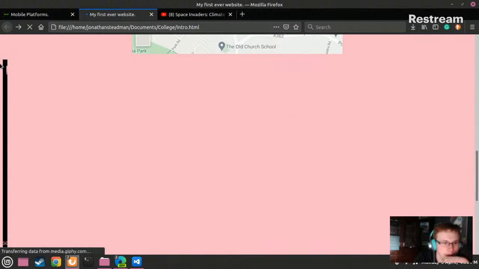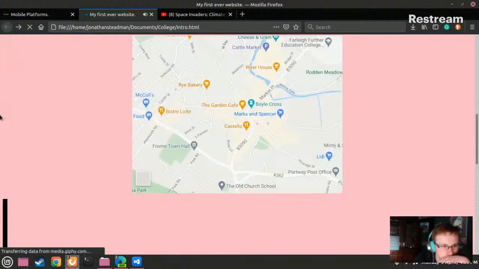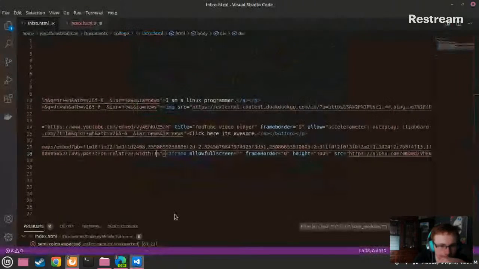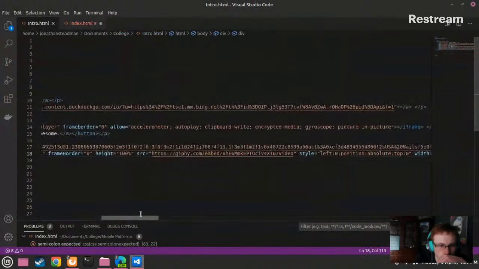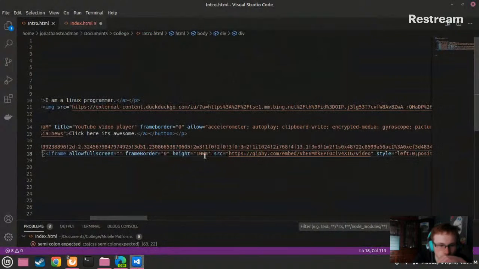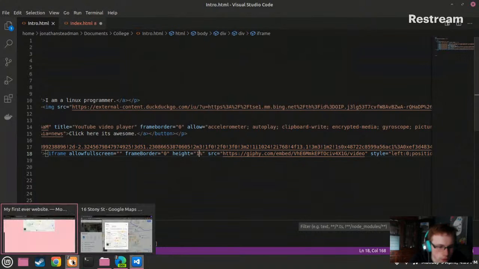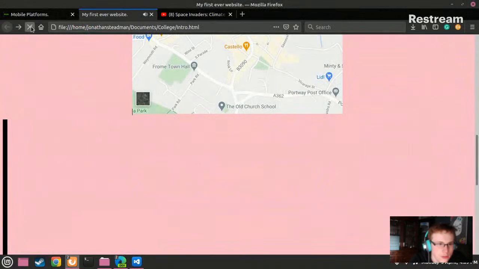Yeah, as you guys can see, now the GIF is a lot smaller. Okay, we can get rid of that border. We need to change that one to 1 to 1, so that way it's much better and it would suit the website a lot more. So now just load it.